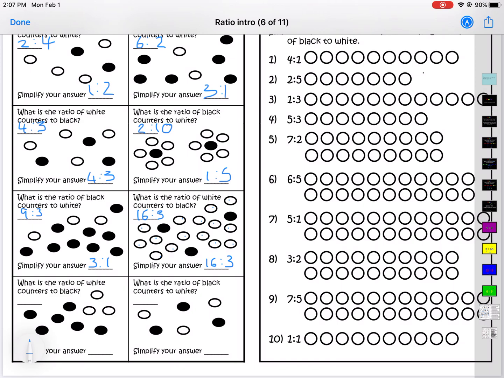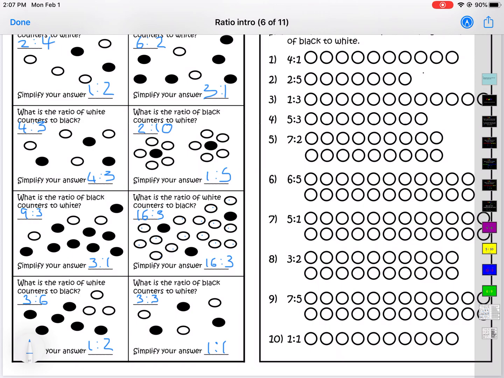And lastly, the last two, whites to black, we've got 3 whites here to 1, 2, 3, 4, 5, 6 blacks. That will give us 1 to 2 when we simplify. And black to white, 3 to 3, so 1 to 1. Now that bottom one there is a special kind. You can get a ratio of 1 to 1, that's perfectly okay. And we don't have to change that at all, just leave it as 1 to 1.